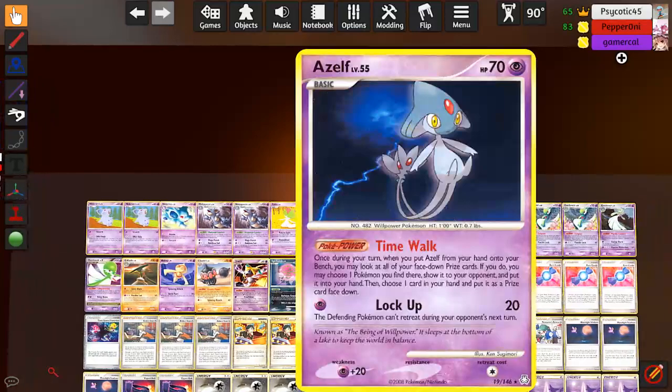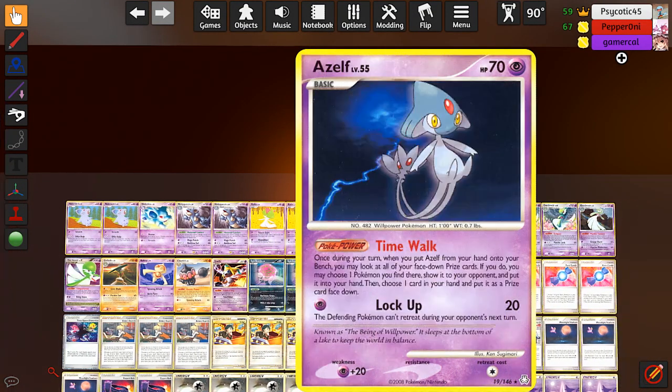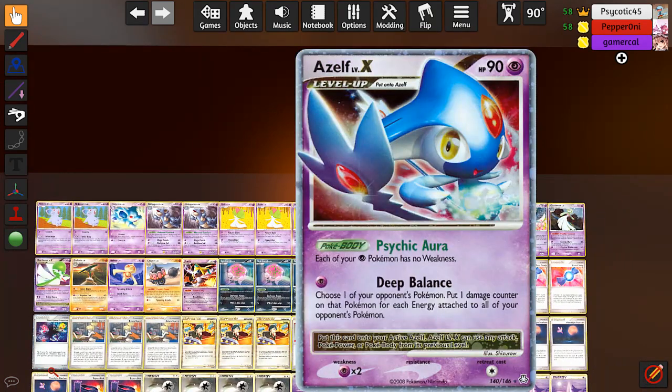We mentioned the Spiritomb. There's one Uxie in here because sometimes you need to Roseanne for a Uxie and get into the game again. And then there's the Azelf level X. I hate this card personally, not because it's bad, but because it's so worthless into basically everything that we're expected to play against here. But in a grand tournament setting, this entire deck is weak to Psychic.